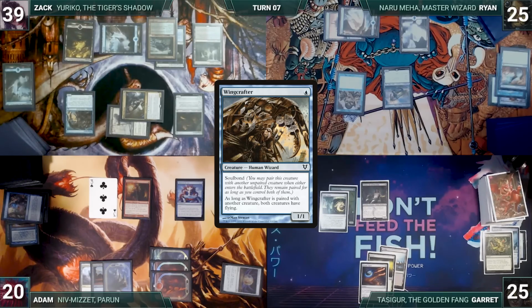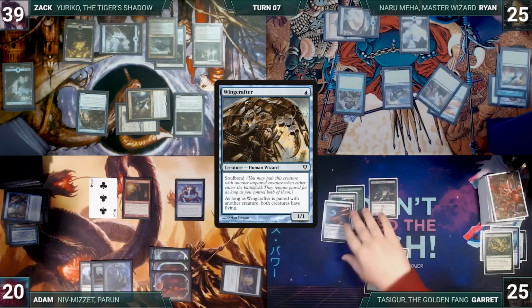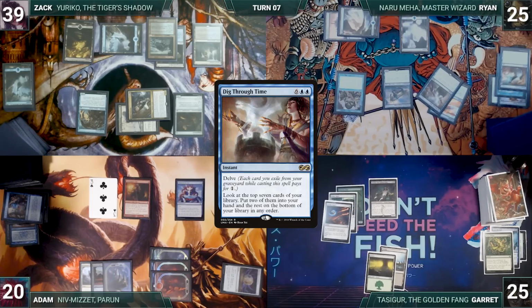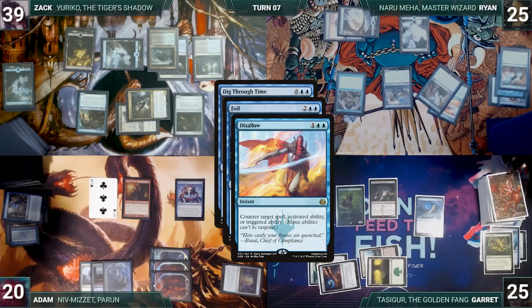Fallen Shinobi triggers, and Ryan exiles Dig Through Time and Disallow from the top of his library. In his second main phase, Zach casts Dig Through Time for free. In response, Garrett casts Foil, targeting Dig Through Time. Zach responds by casting Disallow from Ryan's exile, targeting Foil.